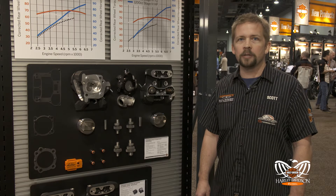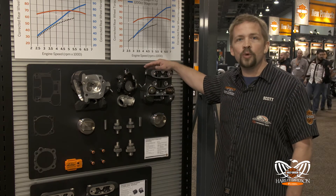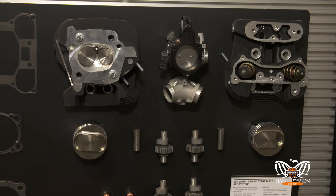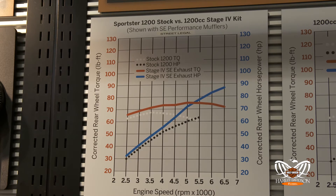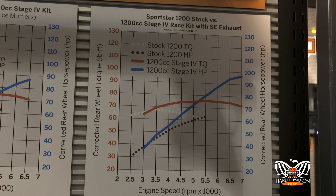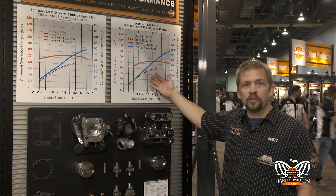The first one is near and dear to my heart as a longtime Sportster fan. It's straight out of the Screaming Eagle catalog, and it's the new Stage 4 Sportster Performance Kit. This kit will allow horsepower levels that we've never been able to get to with compliant, warranteable parts in Harley-Davidson history. This kit comes in two levels: the street kit, which will give you about 90 horsepower, and the race-use only kit that will put 100 horsepower to the rear wheel of your drag Sportster.